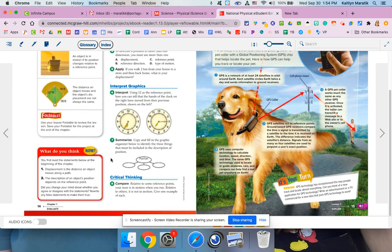So there they are. Critical thinking, compare. Relative to some reference points, your nose is in motion when you run. Compared to others, it's not in motion. Give one example of each.